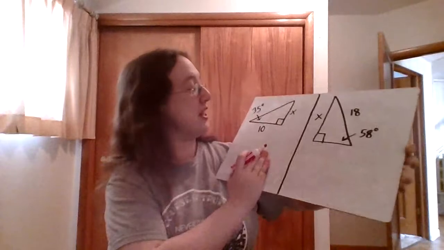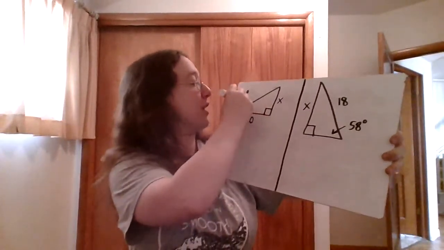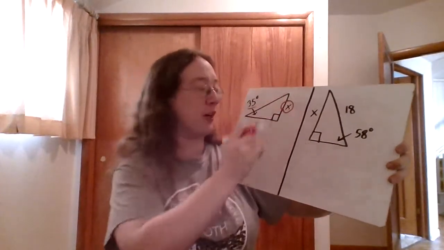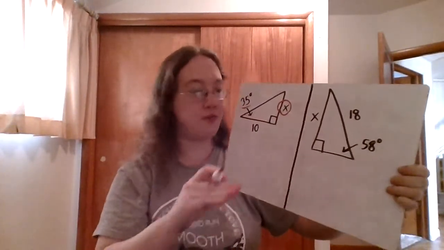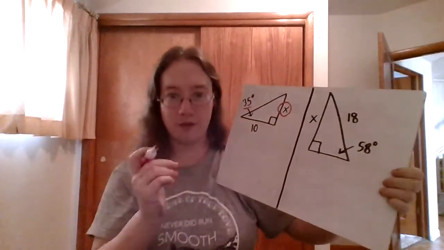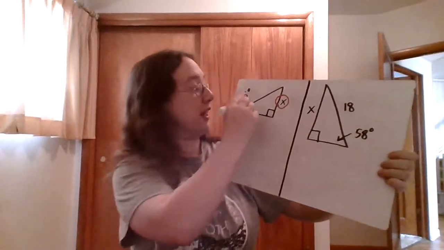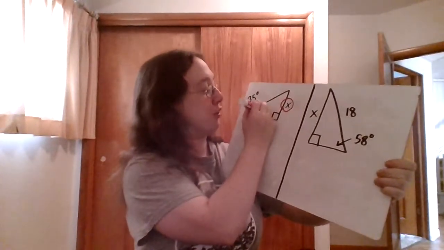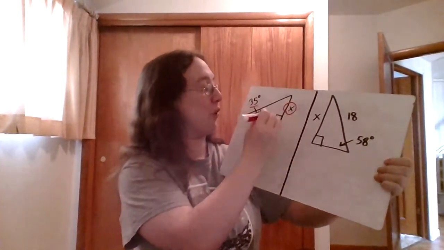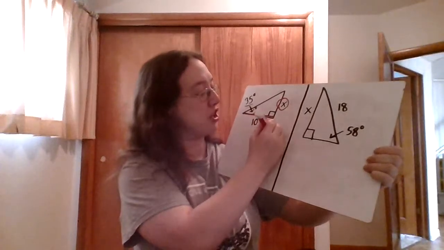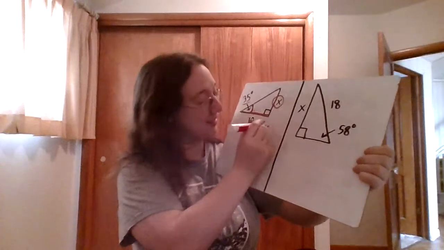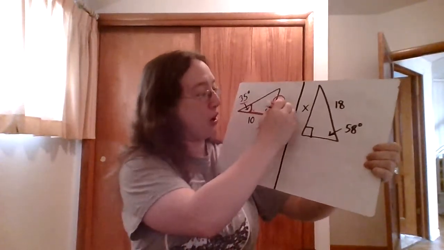The reason we want that is because if we're looking at this triangle, and we have an angle here, and we want this side, we're going to be using one of our trig ratios to figure out that side, and we're going to eventually need either the sine, cosine, or tangent of that 35. So if we're looking at this angle, we're going to figure out which sides we have. We know we don't have our hypotenuse. We have the one that's next to our angle that's not our hypotenuse, so we have our adjacent side. And we're looking for our opposite side.